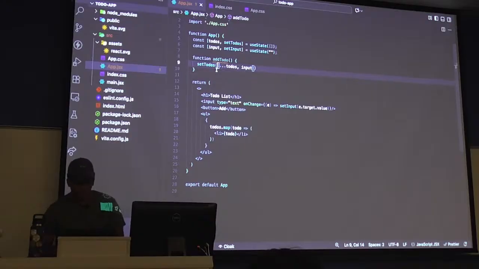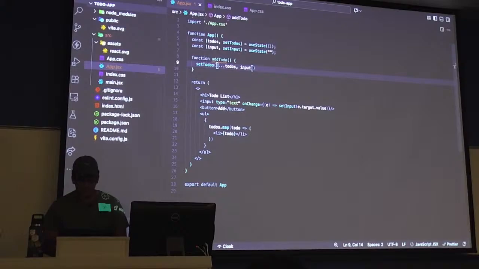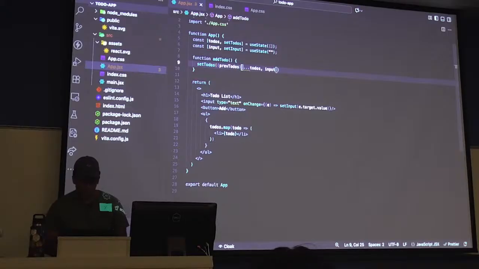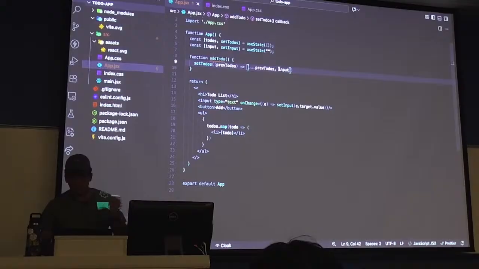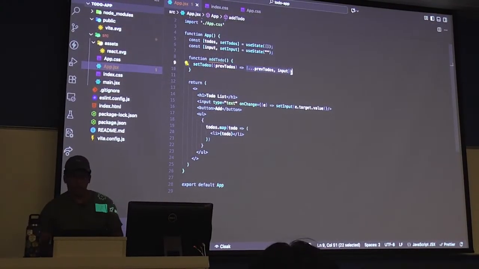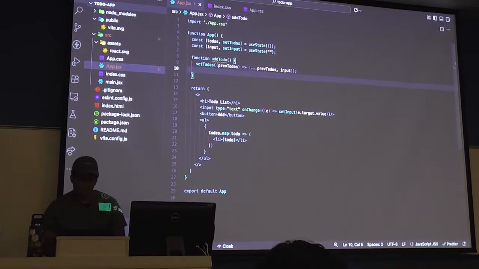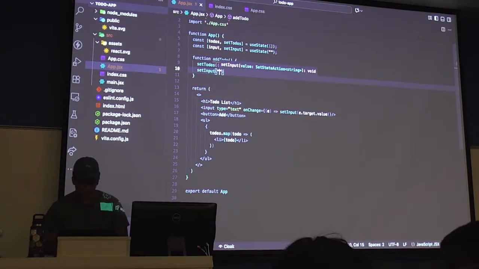So what I prefer to do is, instead of just passing in the value you want to set it to directly, you can pass in a function that takes the previous value and modifies it to return a new value. There are reasons why this is a better way to do it, but I'm going to make this a function that takes in todos, the previous list of to-dos, and instead of just returning the current value, I'm going to take whatever it was before, spread all of those in, and then add the input to it. So every time we're making a new array that has that extra input added to it. And then I want to go ahead and clear the input, so I'm just going to set input to be an empty string again.